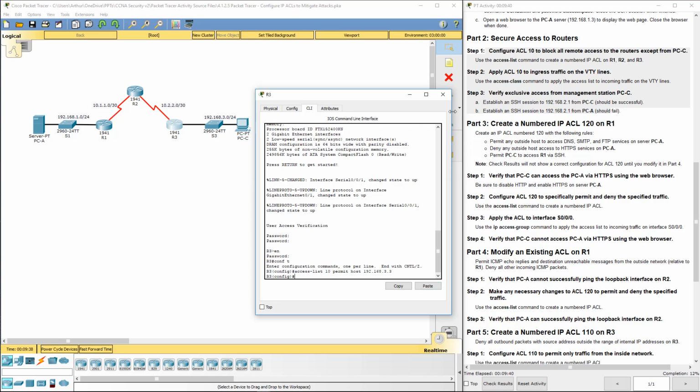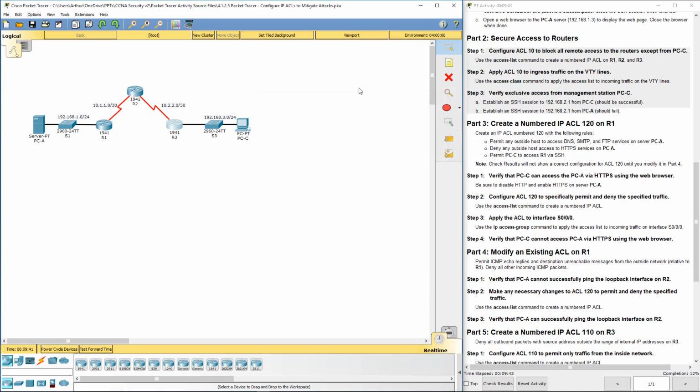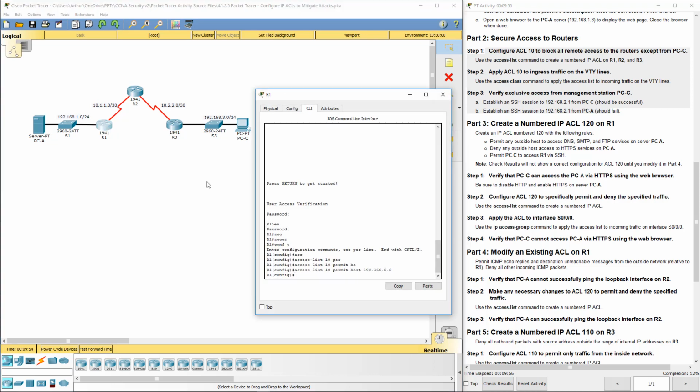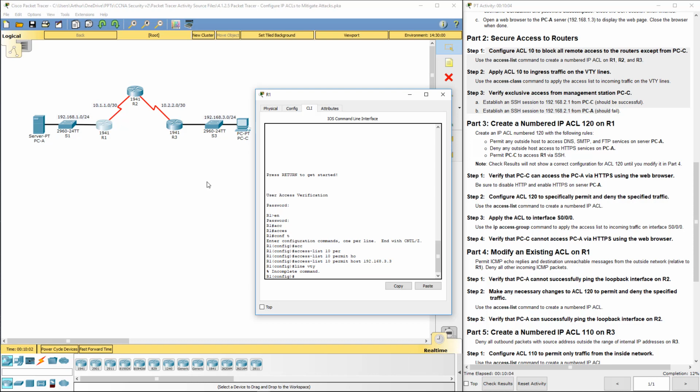Alright, so step 1 is done. Step 2 is apply it. Apply ACL 10 to ingress traffic on the VTY lines. Line VTY 0 to 15.